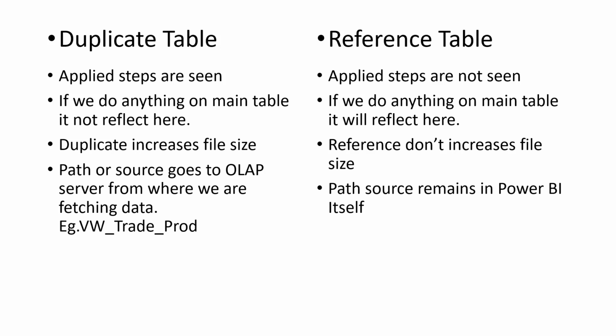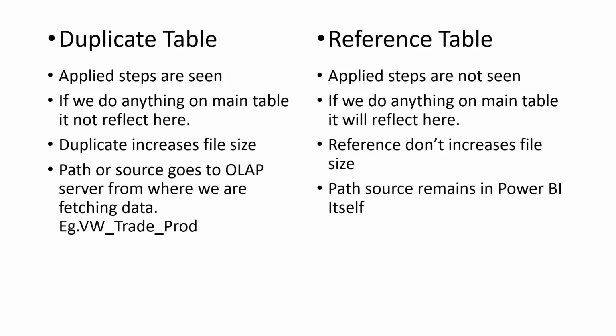The second point is, if you do anything on the main table, it will not reflect in the duplicate. Whichever main table you have duplicated, if you change anything in the main table, it will not reflect in the duplicate table, but in case of reference it will definitely reflect. Duplicate increases file size, not much, but it definitely adds up when I have done performance optimization. Duplicate increases the file size a little bit, reference doesn't increase it that much.